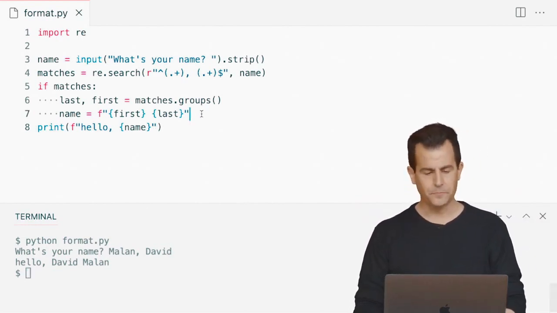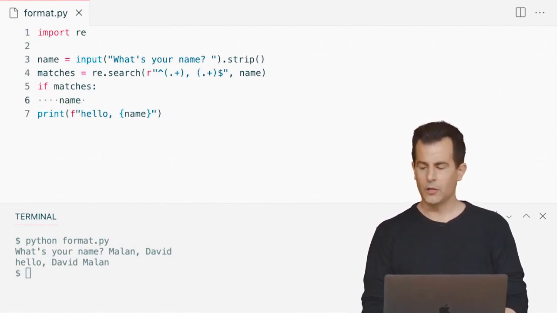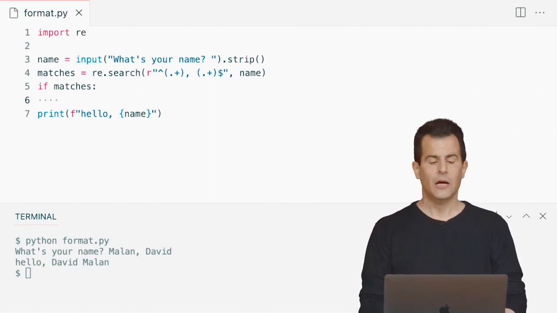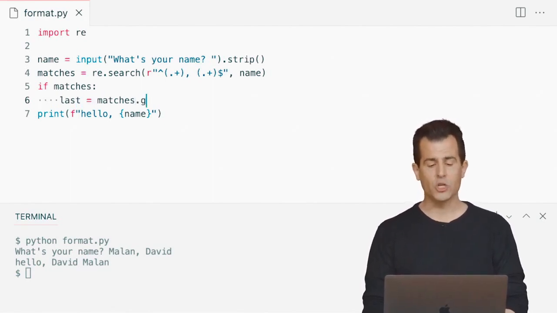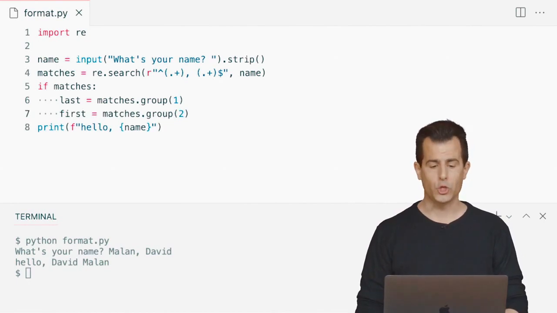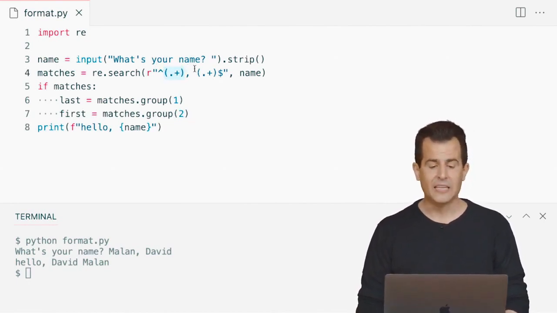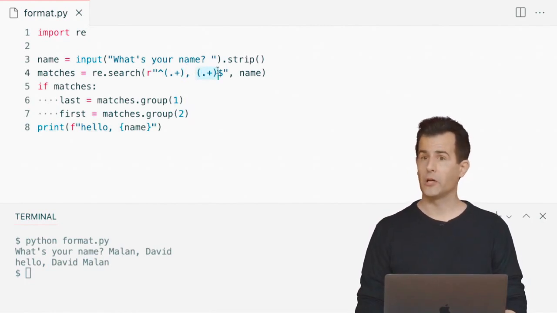Let me go ahead now and just say this. Let's say that the last name is going to be in the matches, but specifically group 1. The first name is going to be in the matches, but specifically group 2. Why 1 and 2? Because this is the first set of parentheses to the left of the comma. This is the second set of parentheses to the right of the comma.